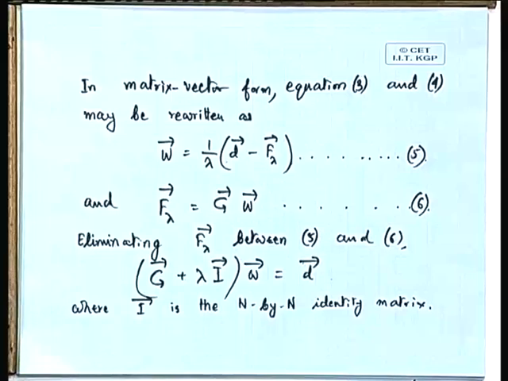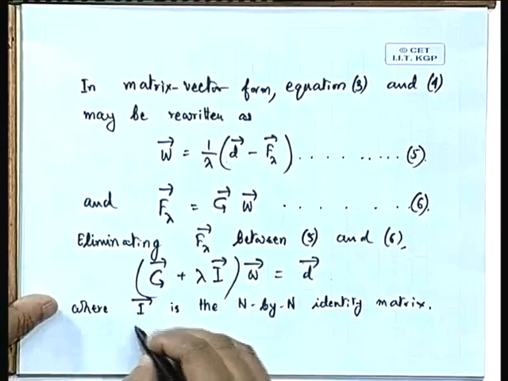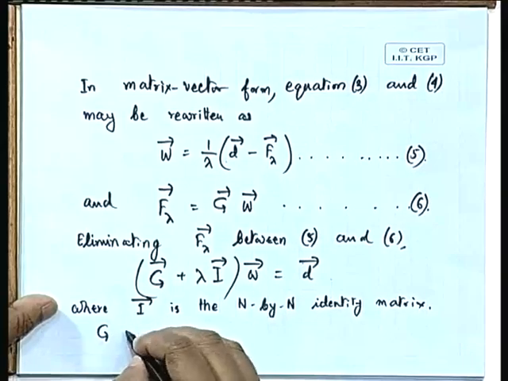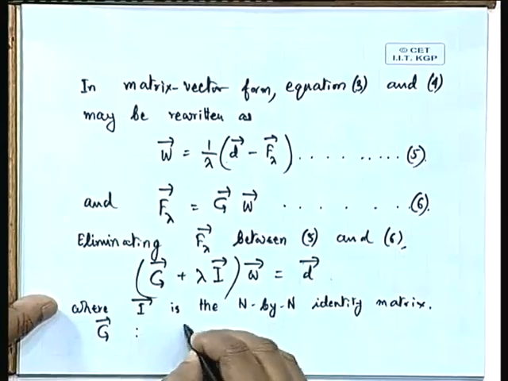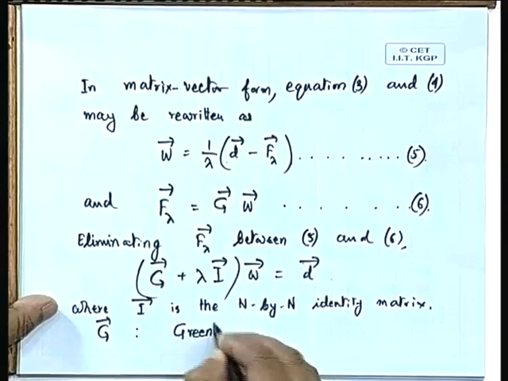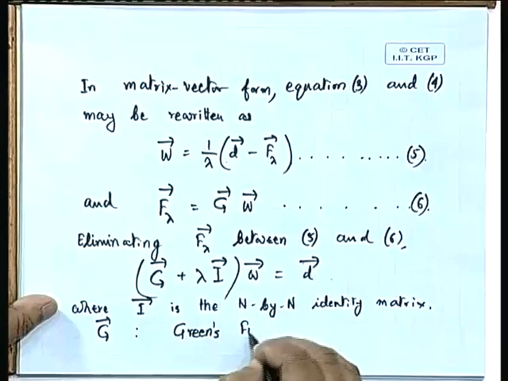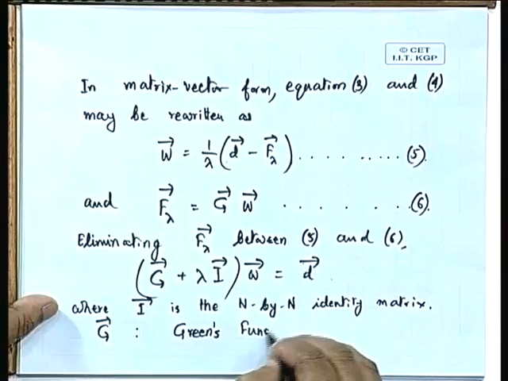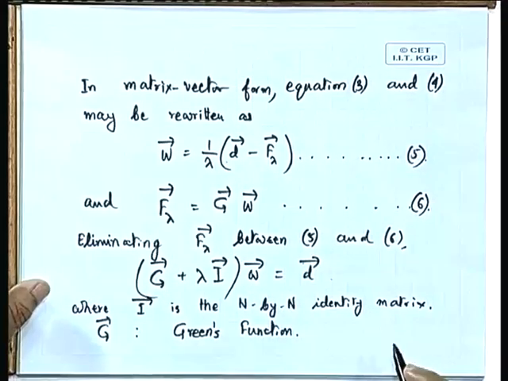All right. So then this is what we get, and we call G matrix, G is referred to as Green's matrix because it's a matrix realized out of Green's function. So if we have this, now can you see one thing?